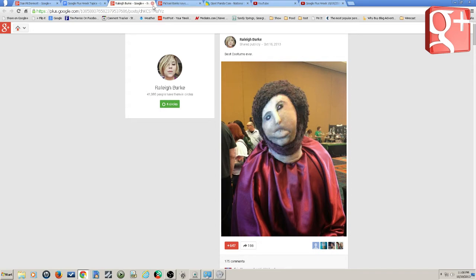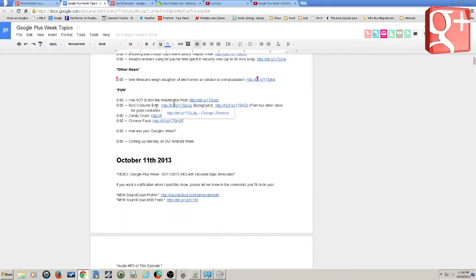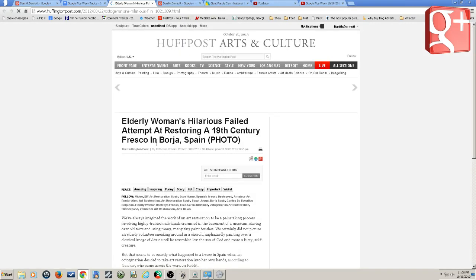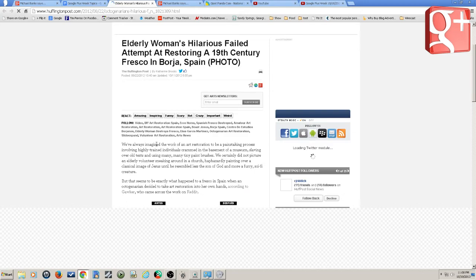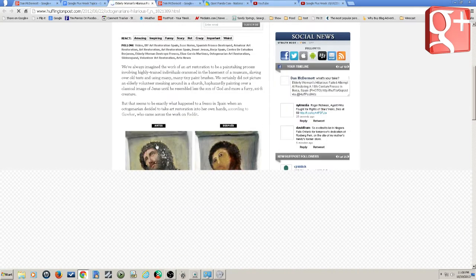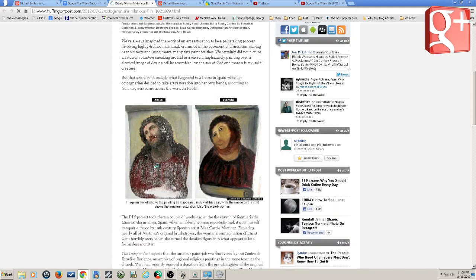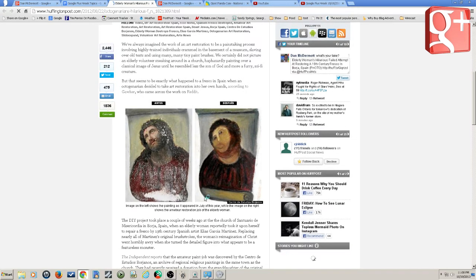Now, what happened was, for folks who don't know, there was a painting in a church, I think it was in Italy, or it was in Spain, and it was messed up, so they got someone to fix it up. And the person who fixed it up created this just horrific restoration, and it was so bad that it went viral on the internet. It was a picture of a painting of Jesus. It looks three-dimensional.